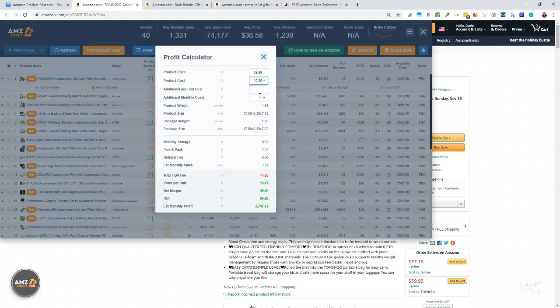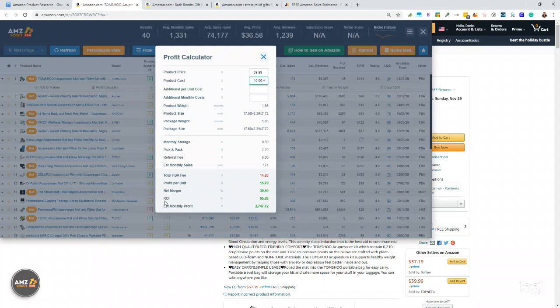You start putting in the numbers, and the calculator would tell us the size and the weight of the product, how much they're going to charge us for storing and packing the product when we send it to FBA, and then the total fee is $14, and the profit per unit is going to be about $15.